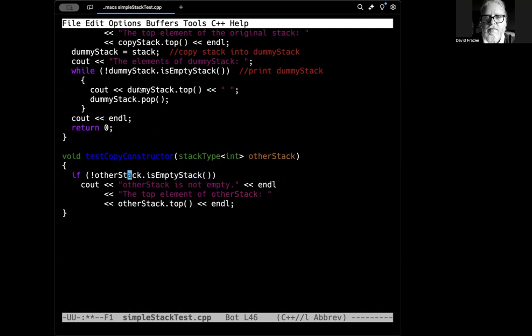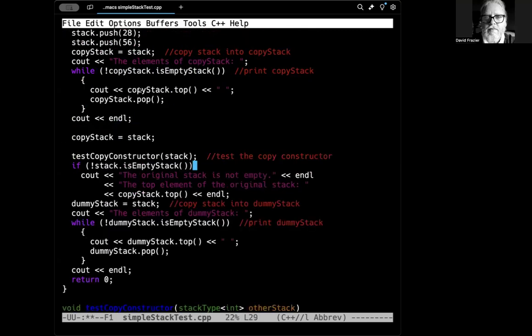If the other stack is not empty, then we're going to print out the top element of the stack. Then we've got here, if it's not the empty stack, we're going to say that the original stack is not empty, print the top element of the original stack.